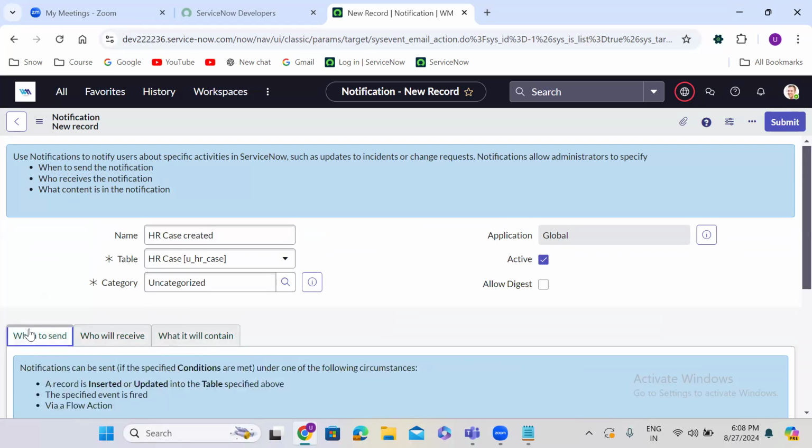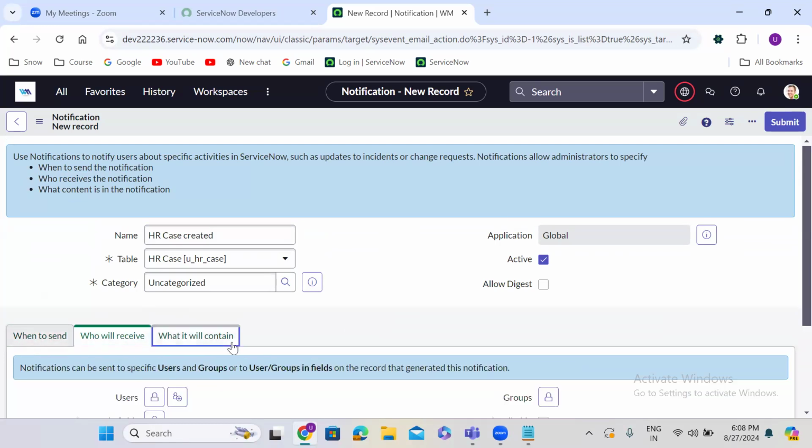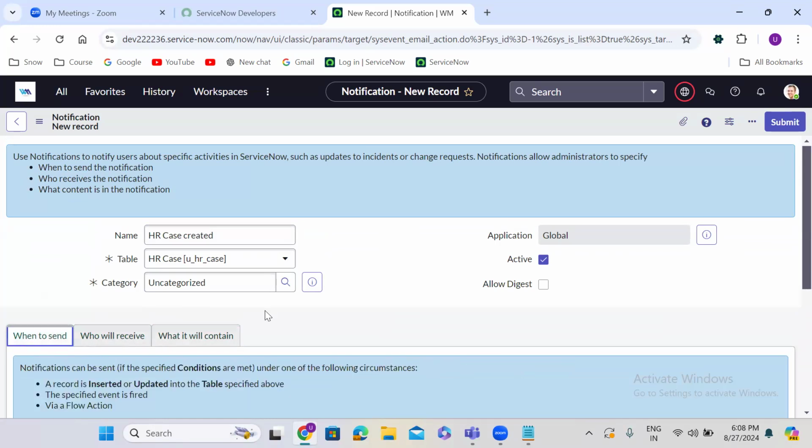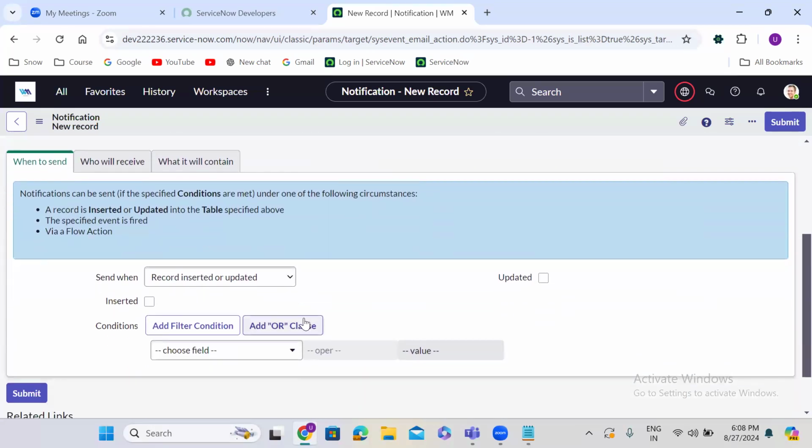So remember this point. When to send: when a record is inserted or updated, when a record is created. I have to select the inserted checkbox.